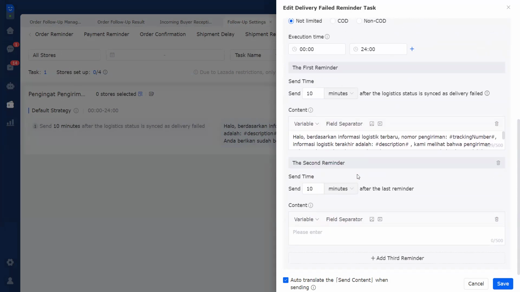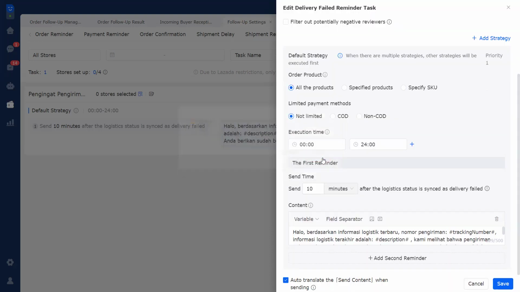So as you say, maybe the platform has three times, right? We maybe will send it one time or two times. This is according to whether you have set it for one time or for two times. For example, if you just set the first reminder, it will only be sent one time.